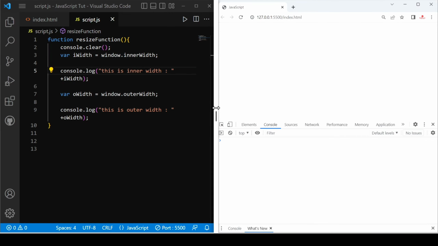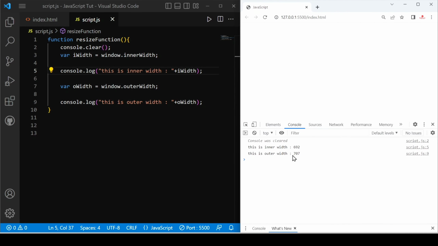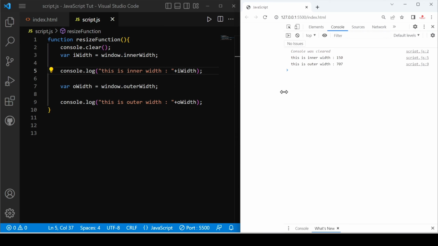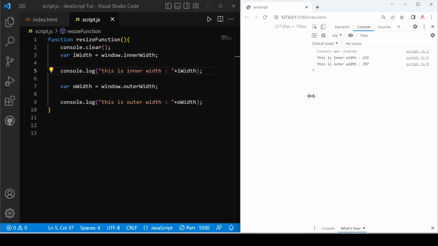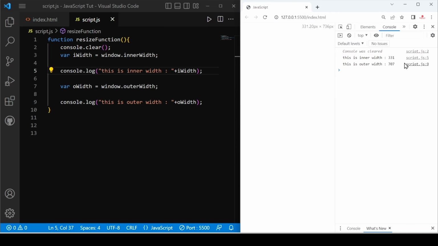When I scroll, you can see the inner width is just a little bit smaller than the outer. Why? Because outer width counts this white border also, from here to here, and inner counts the inside. When I click here and move to this, and after that decrease, you can see the inner width also increases.